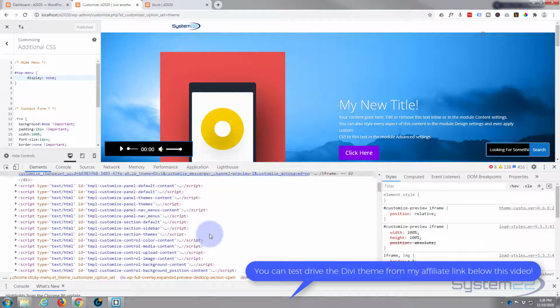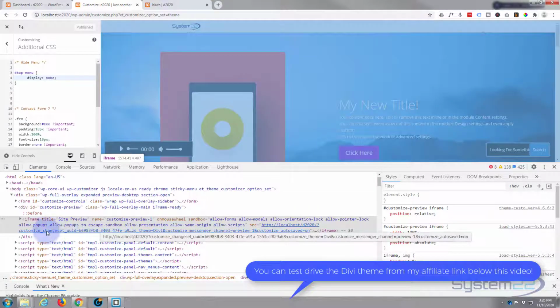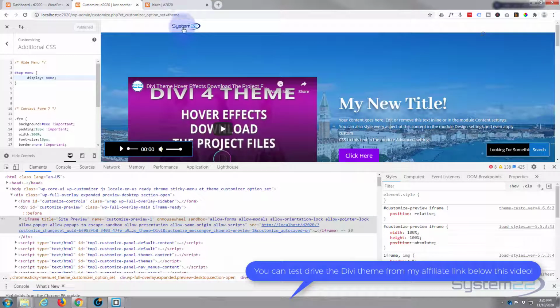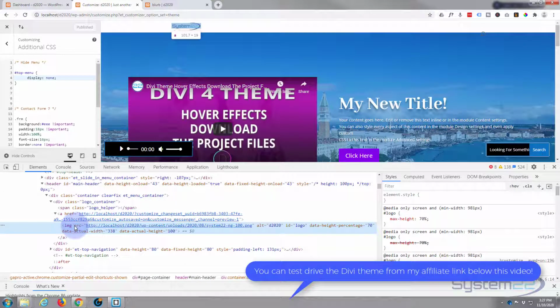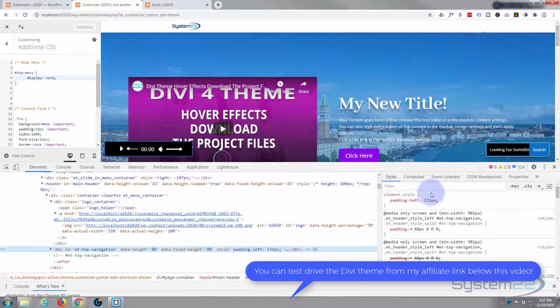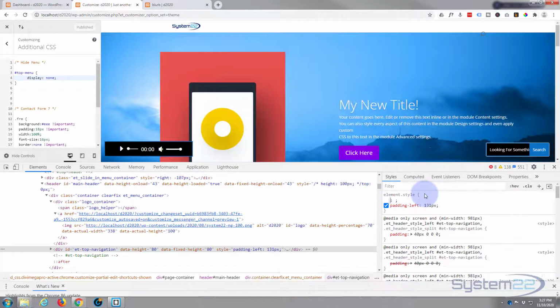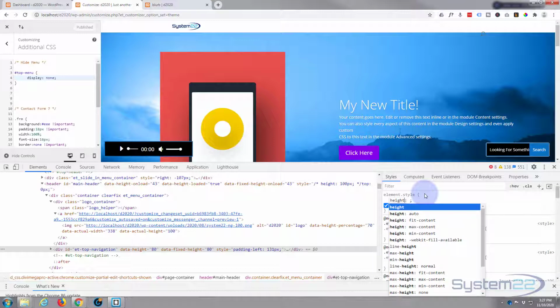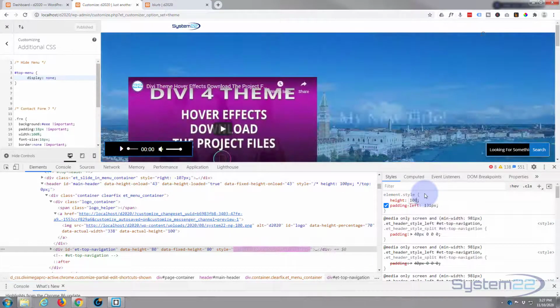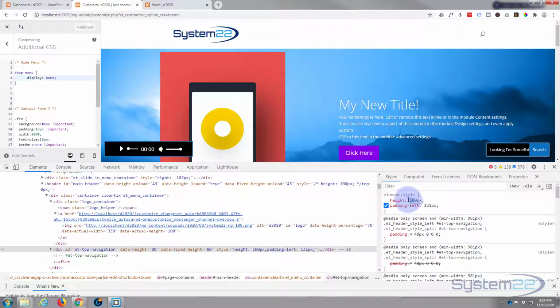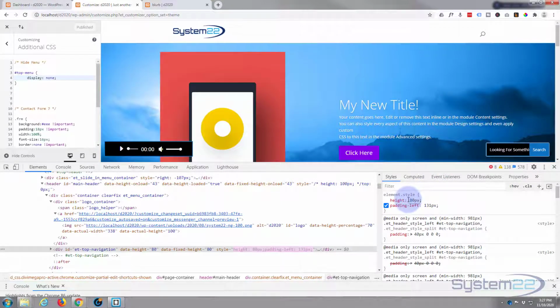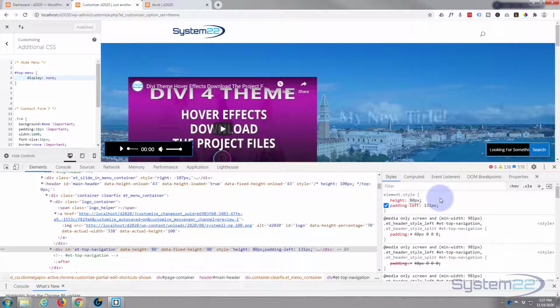And to do that, let's select our header bar up there. There's our logo. And just below we've got ET top navigation. So let's give that a bit bigger height. Let's say height 100 pixels. And there we go, we've got it the size we want. Maybe a little bit too big. Let's say 80 pixels, something like that, similar to what it was.